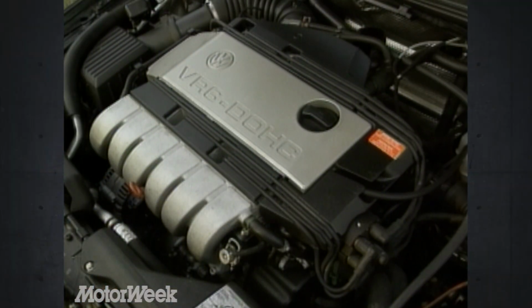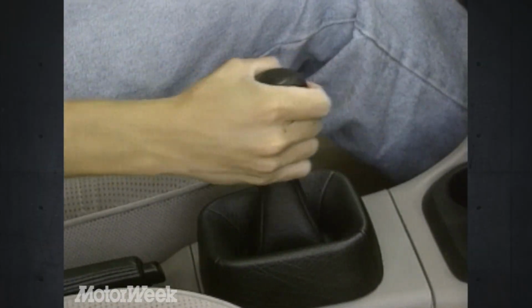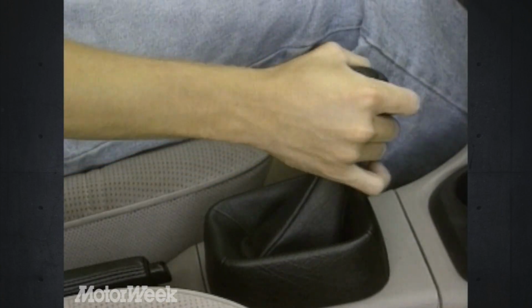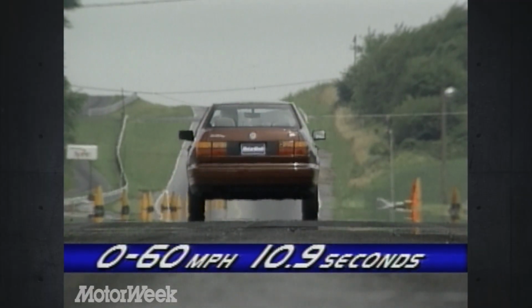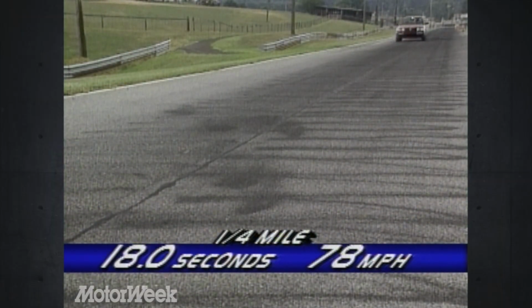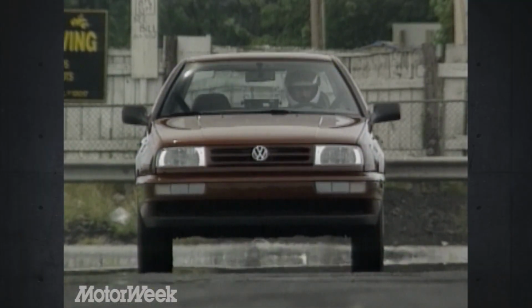For those that want even more power and 2 more cylinders, Volkswagen's potent 172 horsepower VR6 is available in the Jetta GLX. A slightly stiff but very accurate standard 5-speed manual transmission controls power flow to the front wheels in all Jetta models. A 4-speed automatic is optional. With 4 cylinders and 5 speeds, our GL test car ran from 0 to 60 in 10.9 seconds, less than a second slower than the Golf, and finished the quarter mile in 18 seconds at 78 miles per hour. The new 2-liter launches briskly and revs freely, rewarding enthusiastic use of the shifter and accelerator with solid performance.